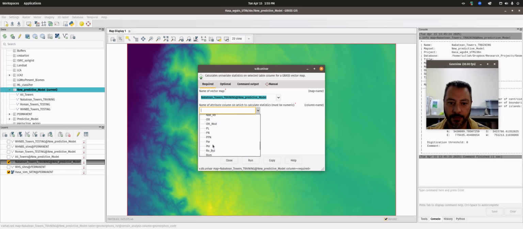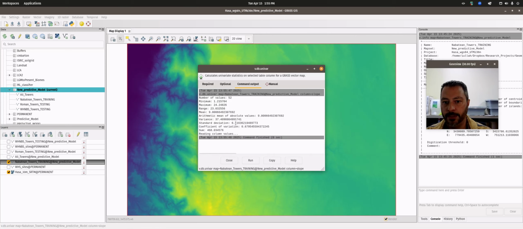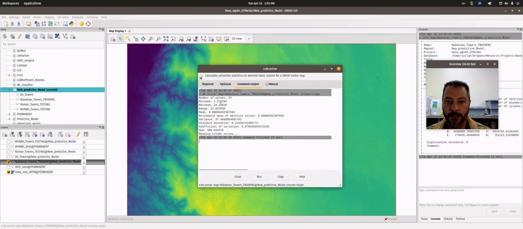Let's just pick the first one for slope, like so. Hit run on it, and it will tell us some statistics. The standard deviation, the mean, which is where is it in here? Right here. The minimum, the maximum, and the sum and some other stuff.